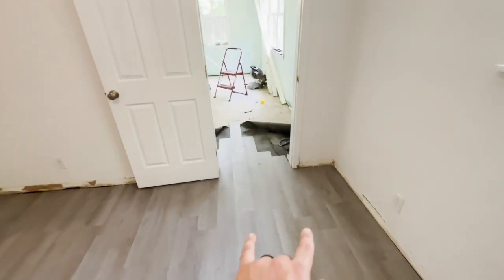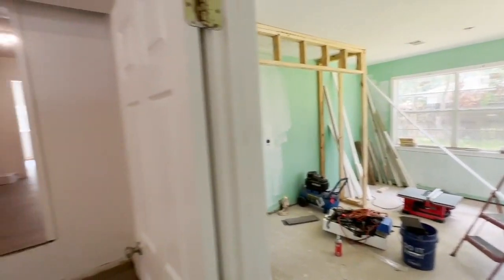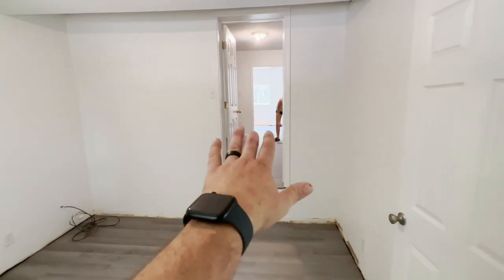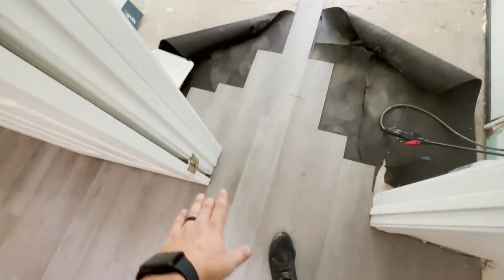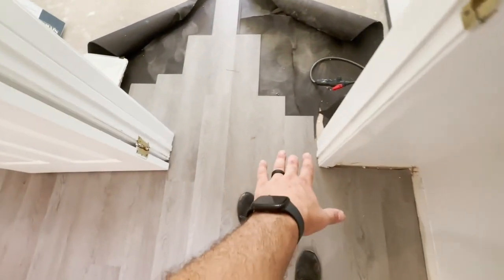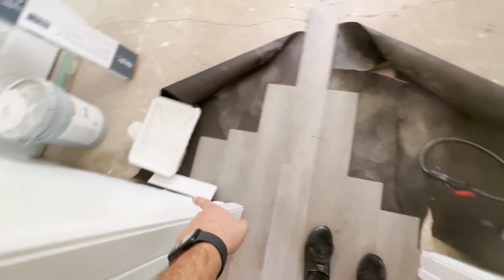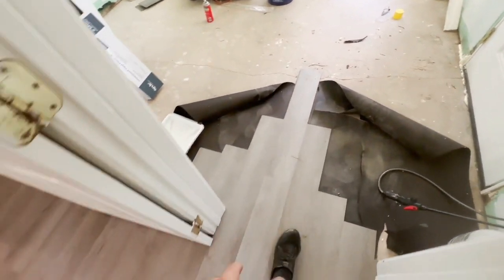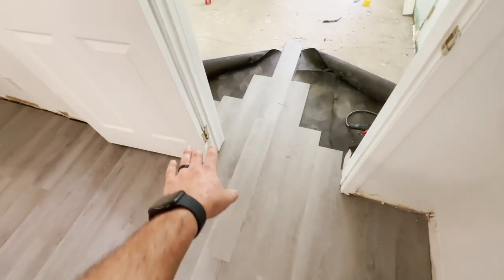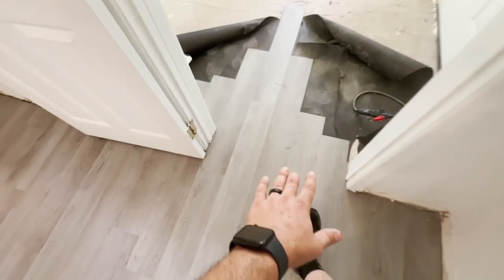And then, of course, rolling into the last room, which this one here is our last one. You can see this is the new house and this is the old. So you can see the difference. But I've got the transition from this room into here, so everything's good to go as far as where I need to make all of my starts for my floor. But I ran out of black tarp, and I just for today wanted to get this put in to where this room is finished. So now all I have to do is start new.